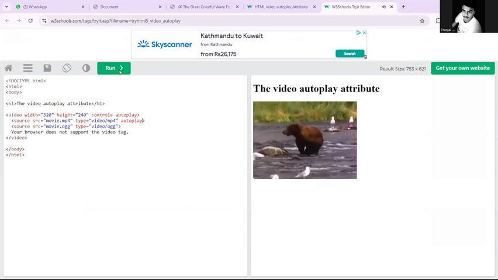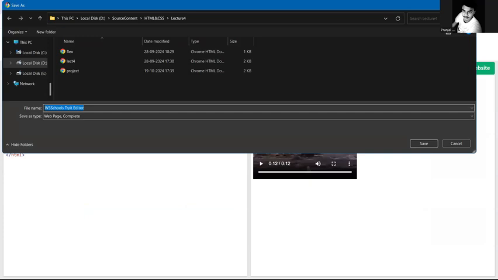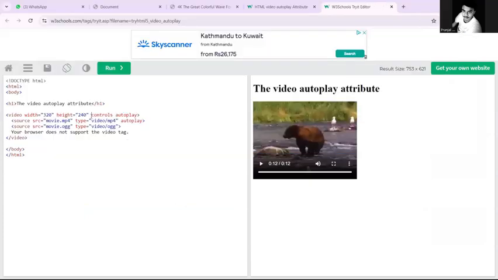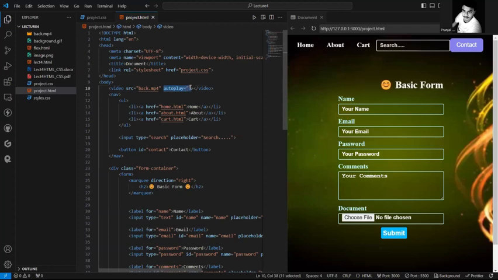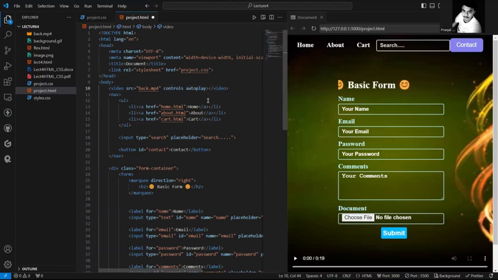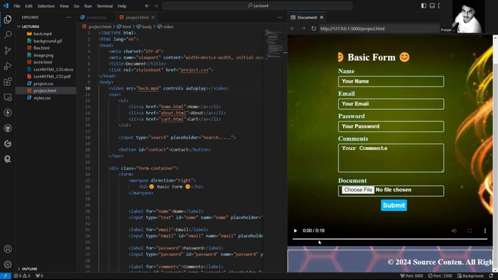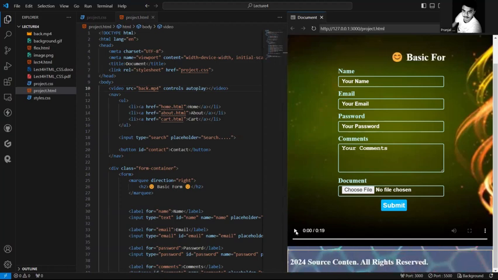I think Pranjal, you have to use it in the body section. There is something, control autoplay. Okay, so you can also try it in this way. I think the video is not running. Yeah, Rudransh, but there is one issue. Pranjal, try with this. Yeah, there is one issue that we are getting these particular tags here.